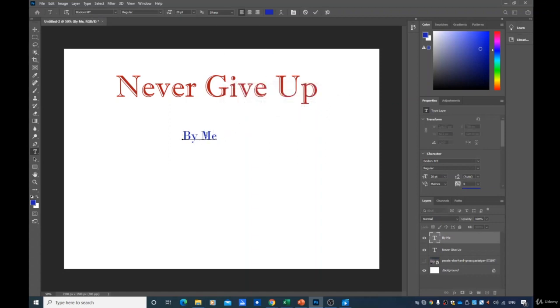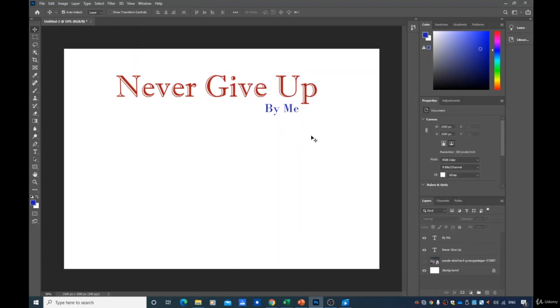So right now we have the text as we want it. We can put it wherever we want. So let's say we want our text right here, which is perfect. So as you can see, you can do whatever you want with text. There are a lot of other modifications that you guys can add and work with, which is pretty cool. But let's stay with the basics.